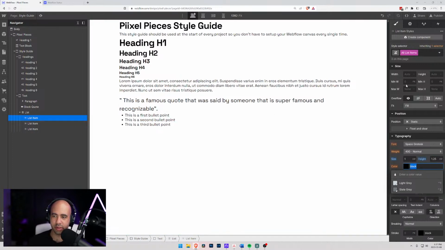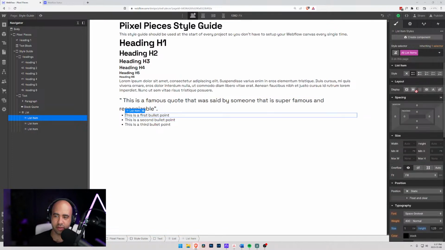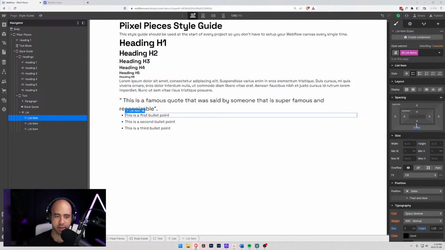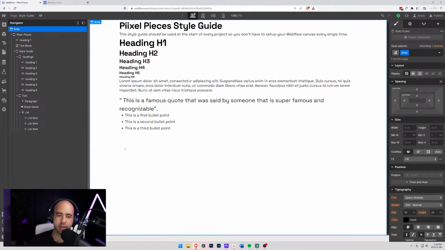But what we're going to do is give each list item a little bit of a margin below. Excellent. I was going to say, it makes it a little bit wider spacing than the paragraph, but that's only in between bullet points.